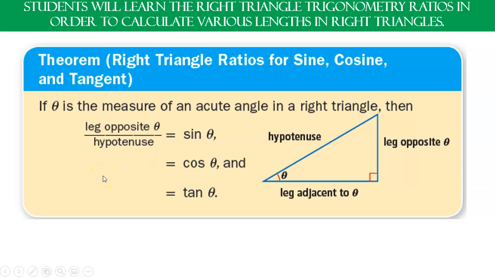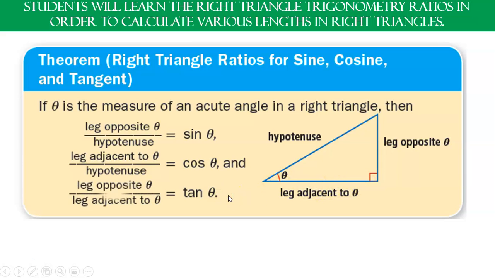The sine is the leg that is opposite of theta divided by the hypotenuse. The hypotenuse is always the side that's directly across from the right angle. And the side that's opposite of theta is the side that does not intersect that vertex at all. Cosine is the adjacent divided by the hypotenuse. The adjacent side is the one that connects the angle, connects that vertex to the right angle. And then our tangent is opposite divided by adjacent.